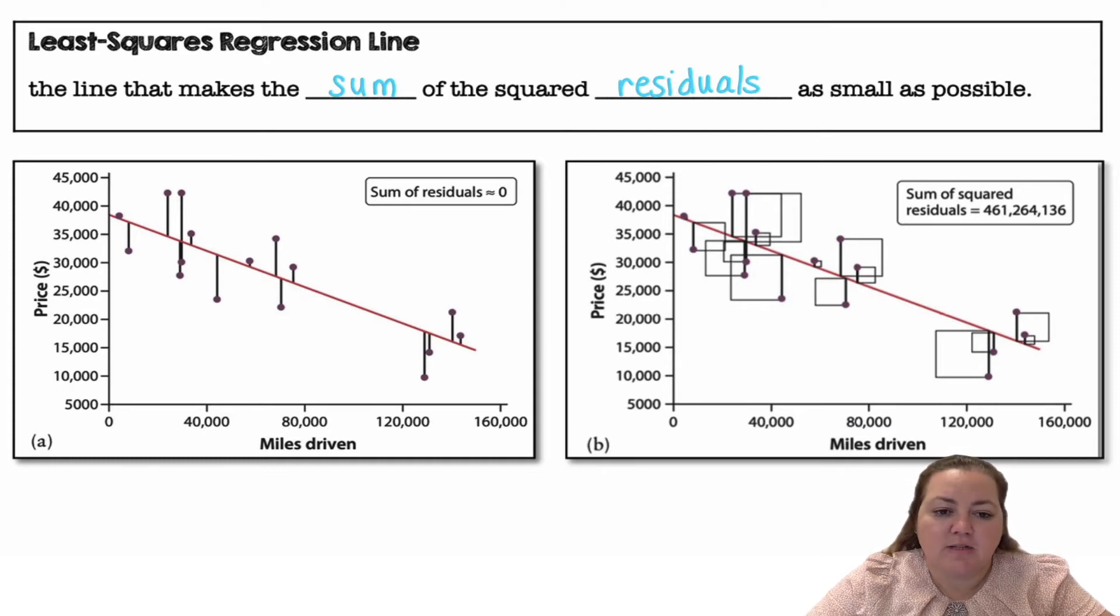In this first scatter plot, you can see the points that are kind of like a purplish color, and then the line of best fit or the least squares regression line in red, and then there's these vertical lines going from our data point to the least squares regression line, which is where all the predictions are, and the vertical distance is the residual. So I have some positive residuals and some negative residuals. If I added up all of the residuals, the sum of the residuals should be zero.